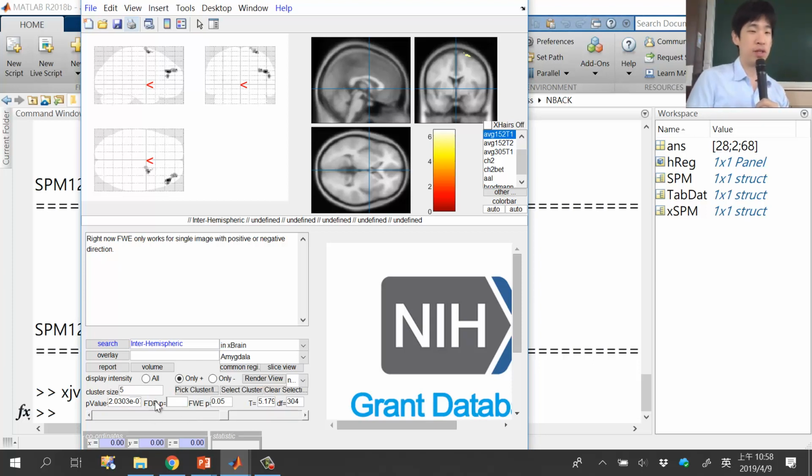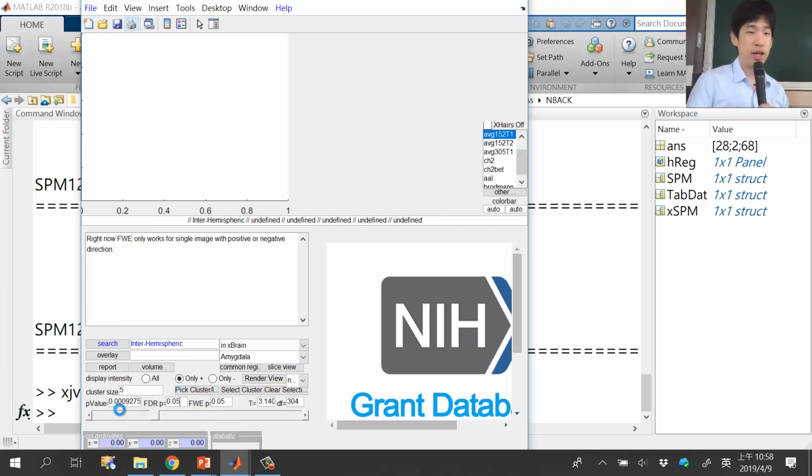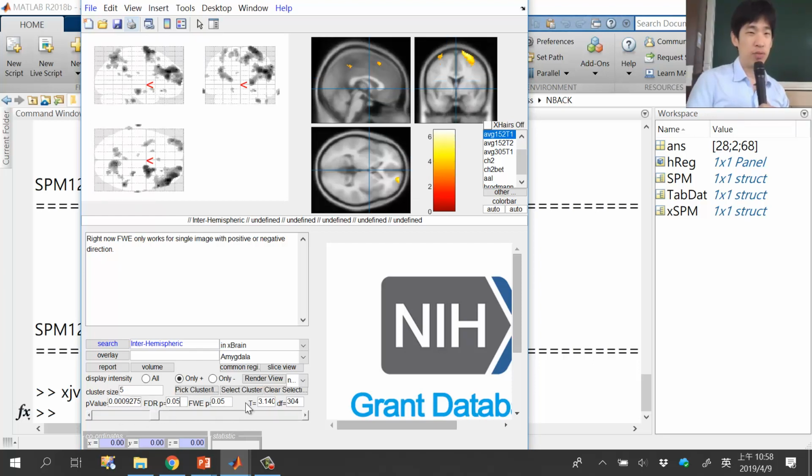That means the FDR, false discovery rate correction. This is again a way to correct the multiple comparison error, but not as restrictive as the FWE. So what you can do is again put 0.05 right here. You can see the p-value is much higher compared to the FWE. This is the corrected p-value right here.